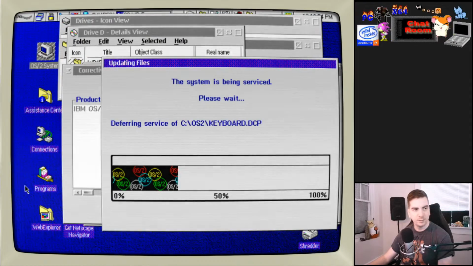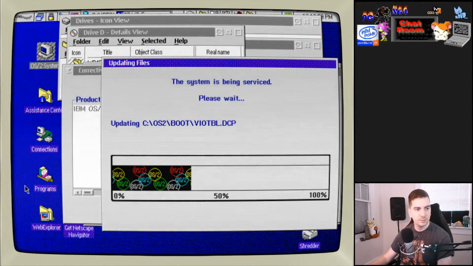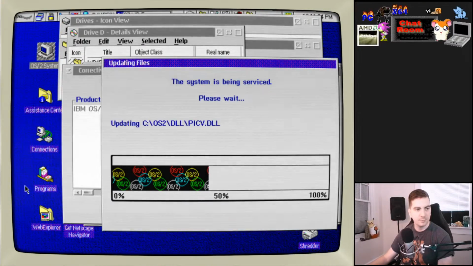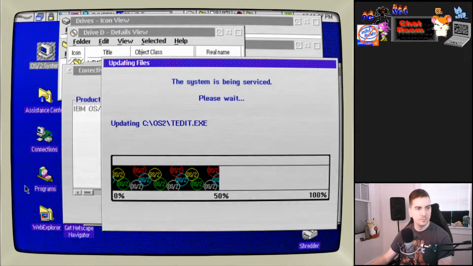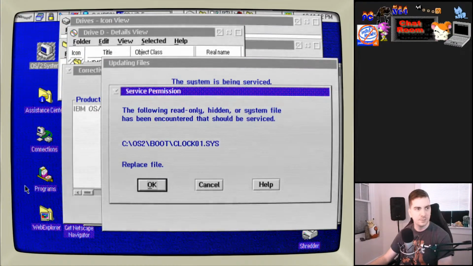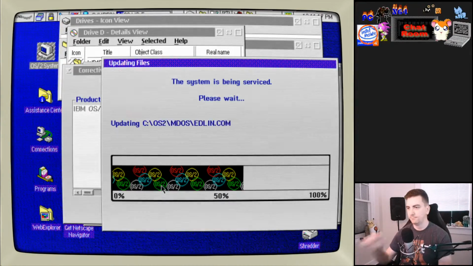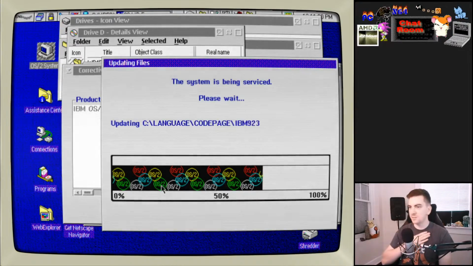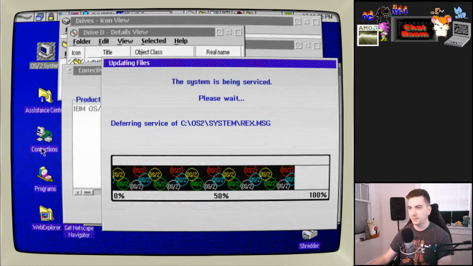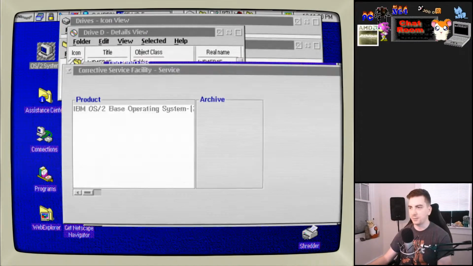Master of Empire. Super Star Trek. SimCity 2000 and SimCity. There are not many games. It's supposed to support Windows applications, I believe. So maybe older Windows programs will work.